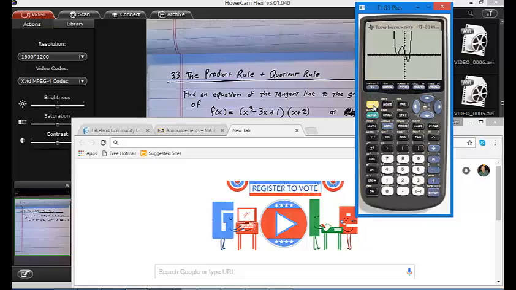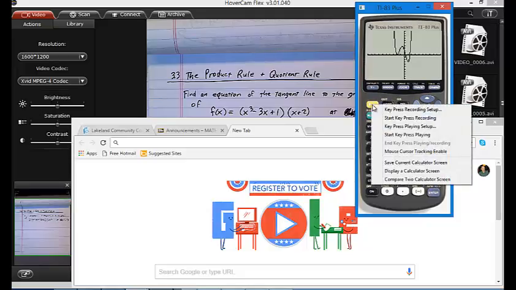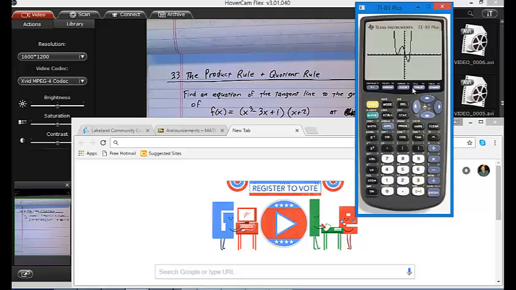And now the tangent line, I guess if I wanted to graph the tangent line at that point, first of all, let me point out that if I hit second calculate, well, that's trace. If I hit second trace and if I choose the value x equals 1, it'll compute f of 1 for me. And sure enough, f of 1 is negative 3. That's that point right there. And I want to find an equation of this tangent line.